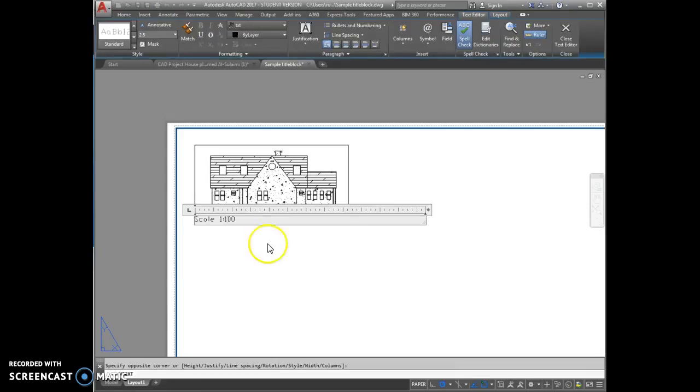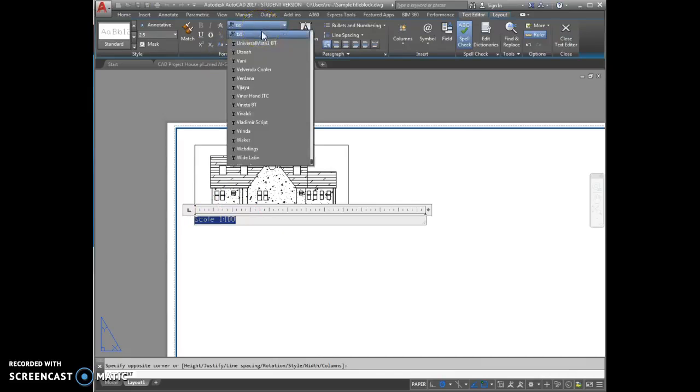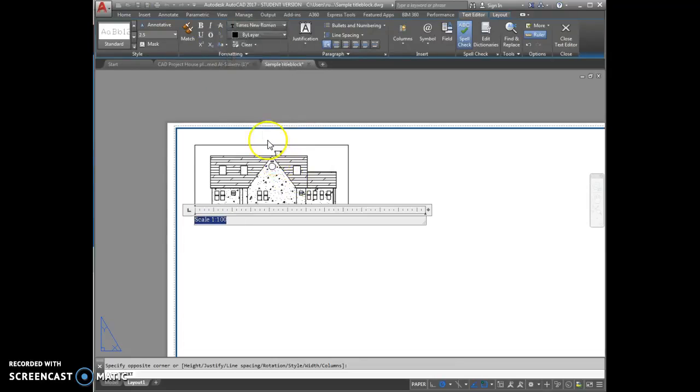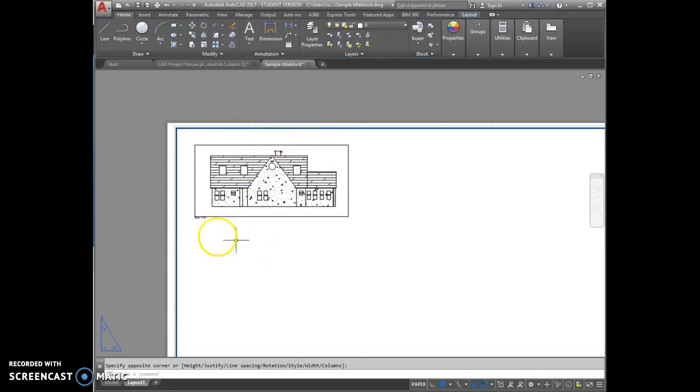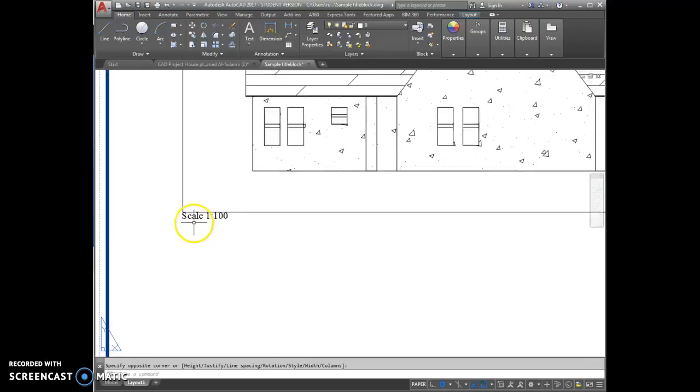100, and I'll just make that into a different text style. I click it on there and I can see there, and that's probably okay.